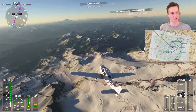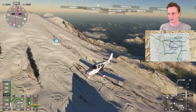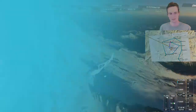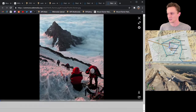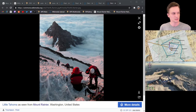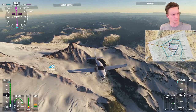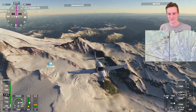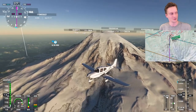So there's incredible views of all the mountains all around. Just over on our left here is called Steamboat Prow, so it's right off my tail. I can't tell if my mouse shows up or not. It's like, yeah, right there. That's Steamboat Prow. We'll pass it by again. I'll show you a picture, just to see that one. So this is what it looks like in real life. It kind of splits this glacier into two different glaciers. And the other one is Little Tahoma, and that is this mountain that we just passed over. So flip back, it's right off my tail there. Two really famous ones, especially if you're going to summit the mountain. And I believe the highest camp, I think it's called Camp Muir. Yeah, there you go. As in Muir Woods and all the other times we talked about John Muir. That's the camp that you can stay at if you're going to climb the top, which he did, by the way. Okay. Now we get to spiral around beautiful Mount Rainier.